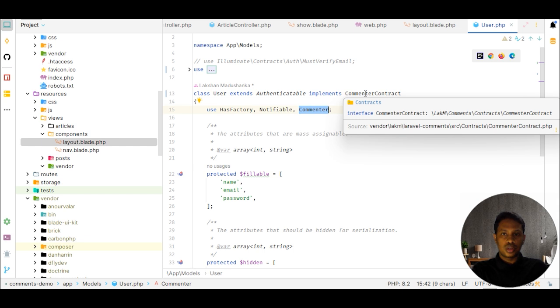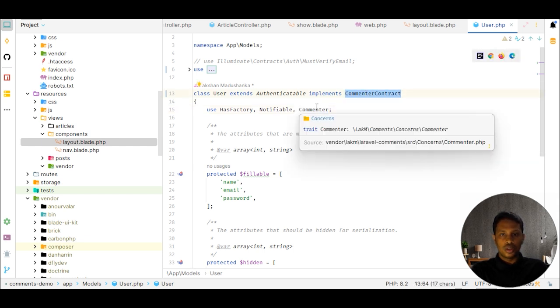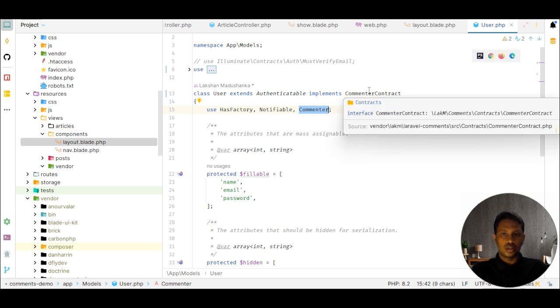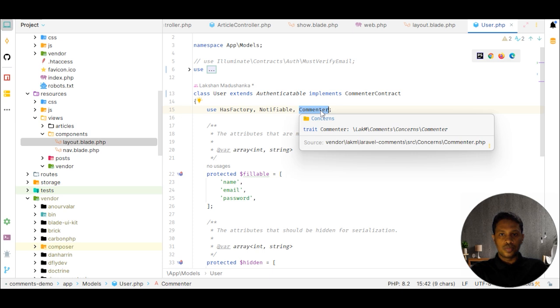This Commenter contract interface enforces the types of this trait, the Comment trait. You know this trait is untyped, so we can type the method variables inside the trait. So that's why we use this Commenter contract. This is actually a pattern used to enforce the types of a trait.